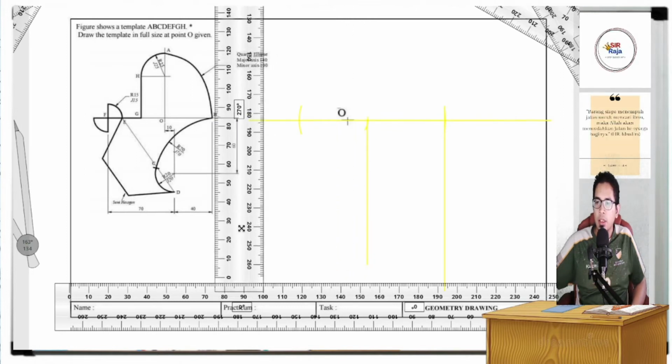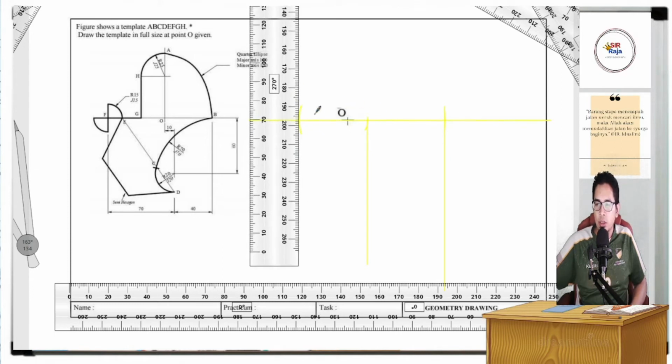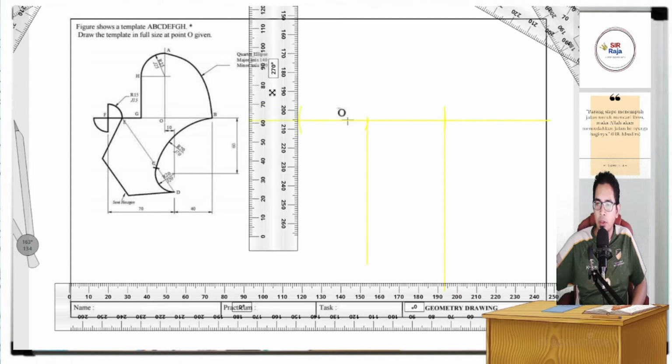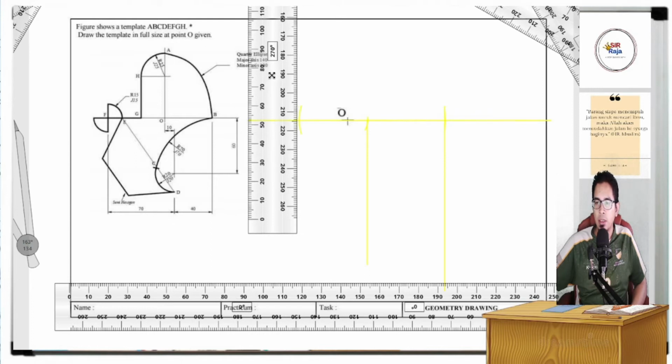All right. This is just a method. If you want, you can just do one by one. You don't have to show all this construction line to such extent. You still have to show some, but you don't have to go to my extent. I just want to show this so that students who don't have good imagination can see much better view on this part of this question.